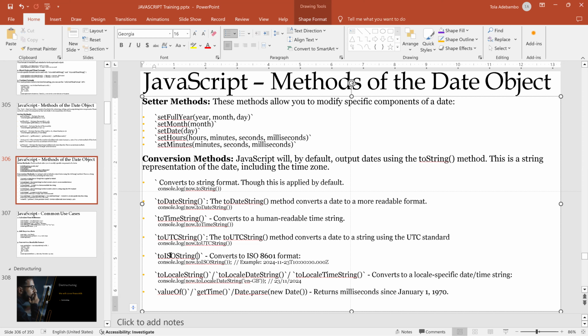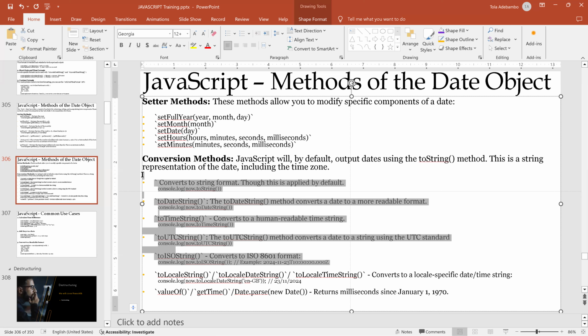I've explained from here to this level. I'm here to get to the toLocaleString. I've not talked about toLocaleString. I thought I saw your cursor talk about it. No, no, I've not talked about the toLocaleString. Do you have any question on this? No. Okay, so I move on.